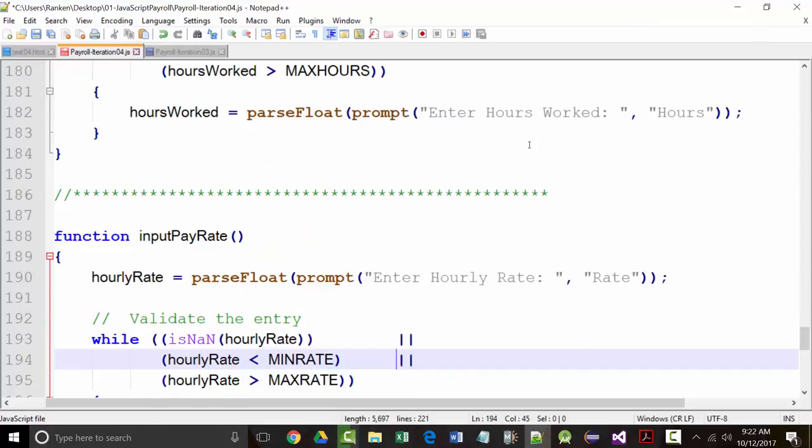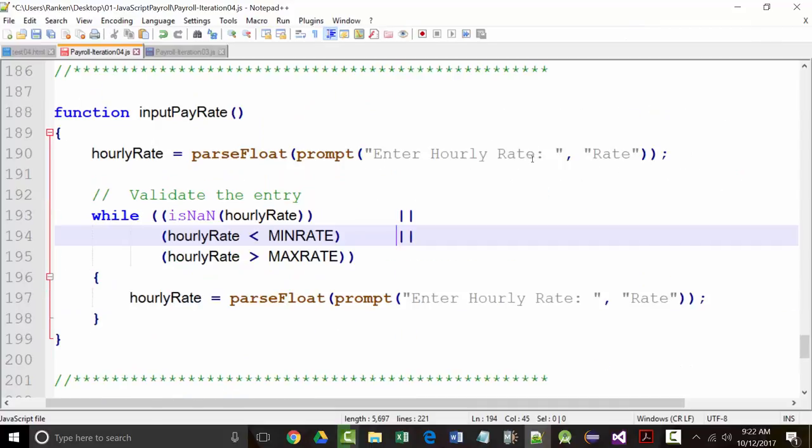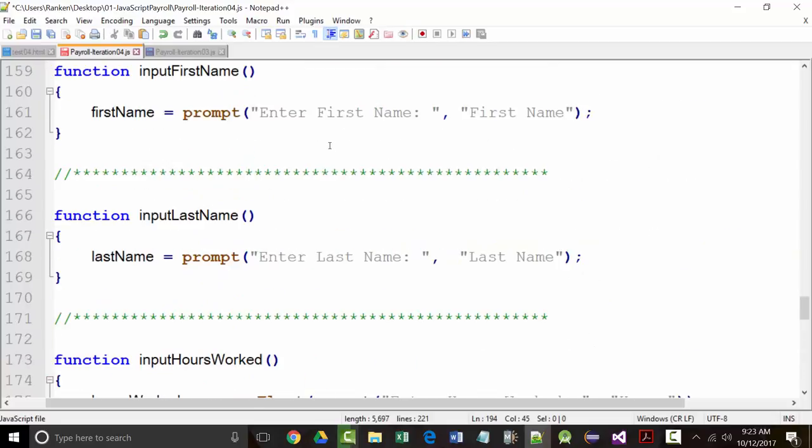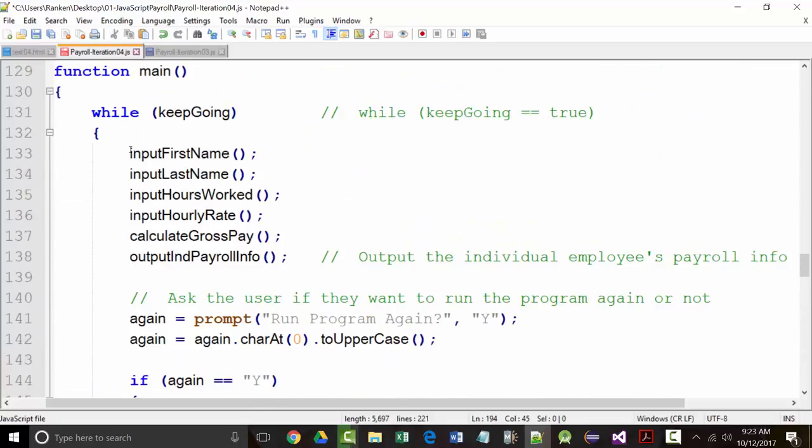All right. So like I said, then we switch down to the next one, and it's the same thing, except change hours worked to hourly rate, and change min hours to min rate and max hours to max rate. However, if it's easiest for you to just copy that stuff down and make the changes, then do that. So if you look up on the screen here, I'll go right back to this. Right now we've written this, we've written this with validation, and we've written this with validation.